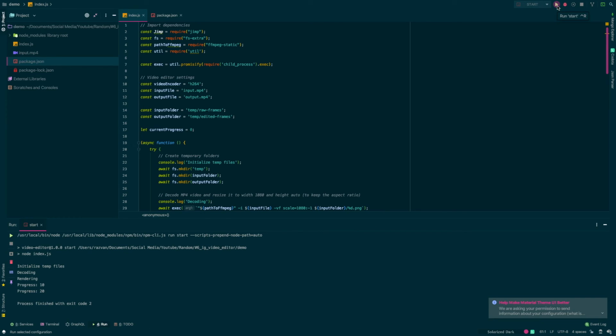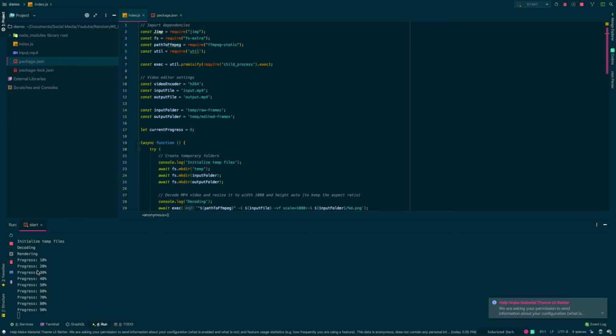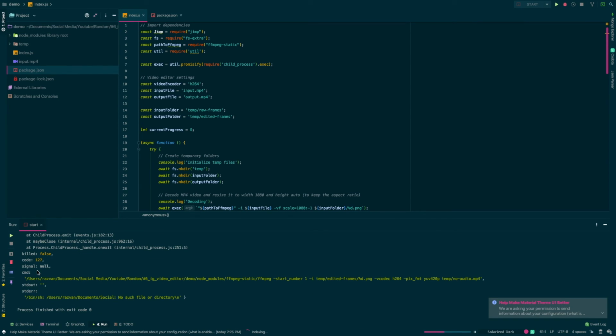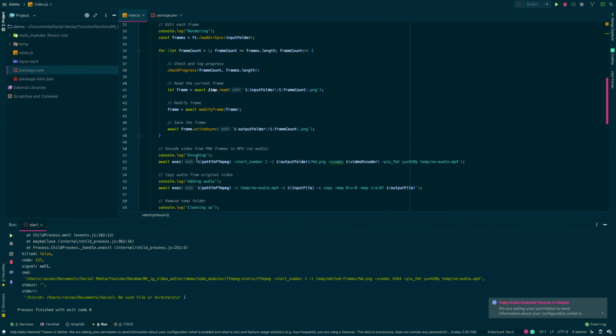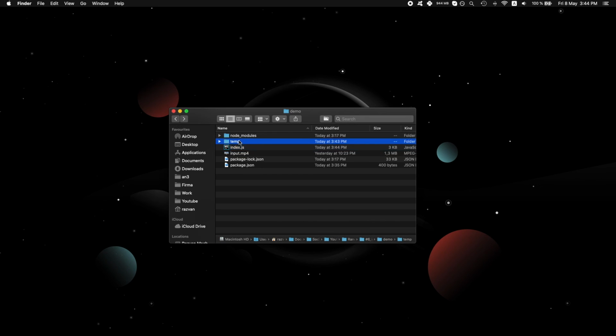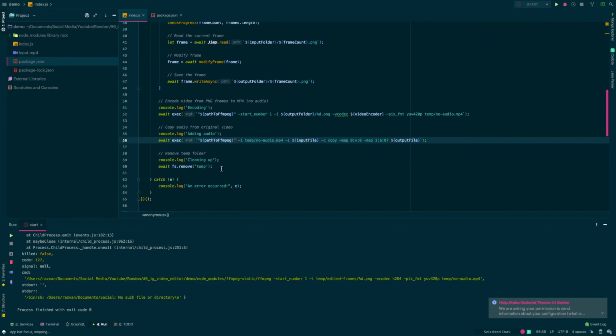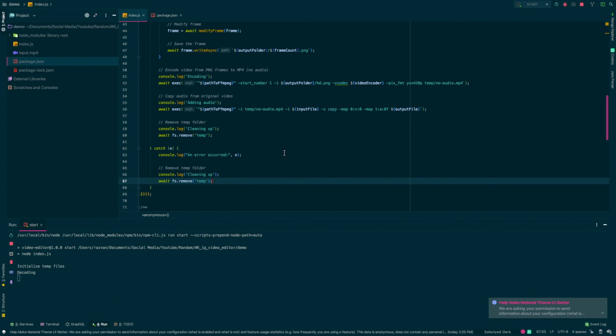Now we are ready for the final test. Let's see if it's working. Yeah, it's never running from the first shot, so let's fix this. The problem is that I forgot to surround the FFmpeg full path with quotes. It needed quotes because I have some spaces in the path and that's not allowed. So I deleted the temp folder and now I'm gonna try again. Let's hope this time works.